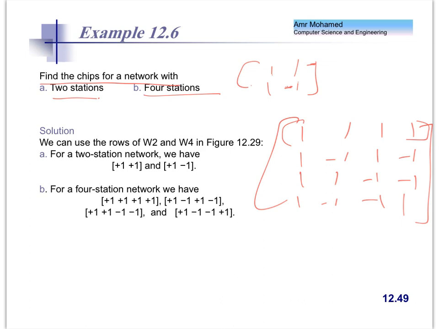However, for receiving the data, the node may need to have all the codes. In the example we talked about, 2 people are talking Chinese, 2 people are talking Persian, 2 people are talking English, and so on. If you want to understand English, you need to have the code of English. If you want to understand Chinese, you need to have the code. So a node that wants to receive from multiple nodes needs to have all the codes of all the nodes that it wants to receive data from.